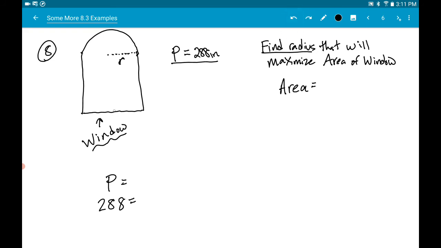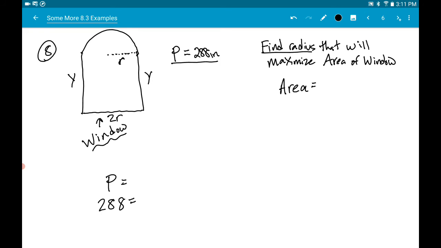So if half of that circle is r, then here's a slightly efficient way. I'm going to put 2r down here. And then the side, you can list whatever variable you want. I like to use y for my vertical sides. And I think I'm ready to express some of these things.